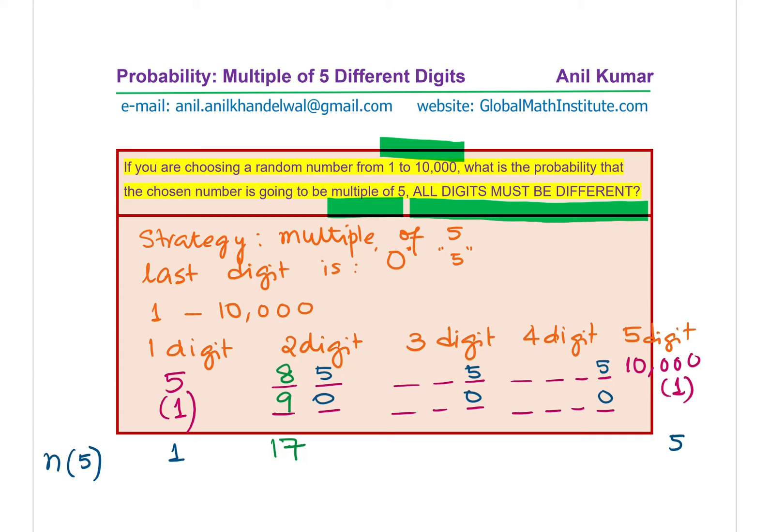How about the three digit numbers? Similar strategy. We have already five and the number zero at the end. And now if I want to make a three digit number, in that case, with five at the end, I could have eight combinations with the first one. And now in the second one, I could put zero also. So two numbers out of 10 have been taken, eight are left. However, if we have zero in the last digit, we could have one of these nine numbers in the beginning. And once these nine numbers, one of them is fixed and zero is fixed, we are left with eight. So in this particular case, with three digit numbers, we have eight times eight, 64 plus nine times eight, 72 combinations. So those are the total numbers.